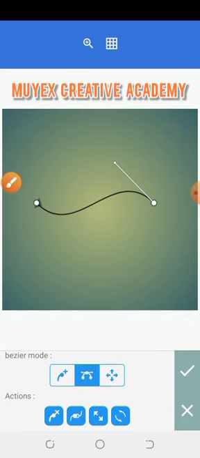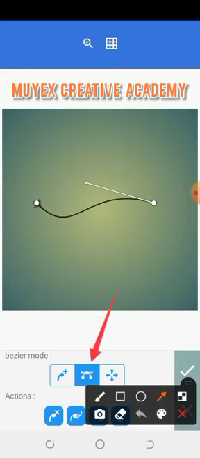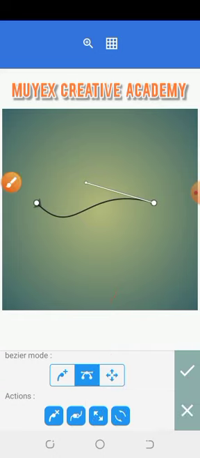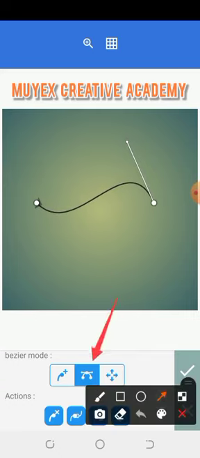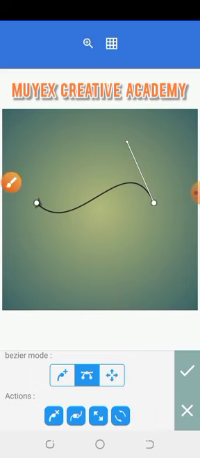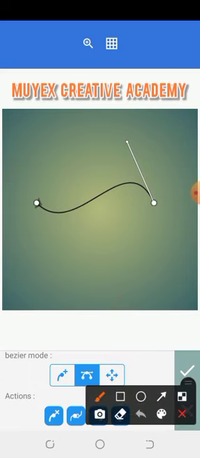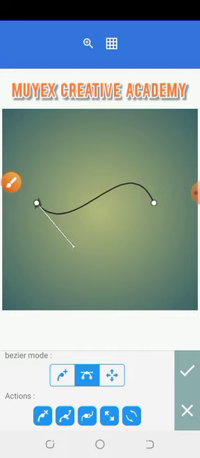Now with this line, once it's been created, I can move this around while I'm on this second icon. I can move this around to manipulate it any way I feel like. So I hope you understand that. If I click on this other one now, while I'm still on this, I can switch from one point to another. So if I click on point A now, remember this is point A, this is point B, right? Now I can click on it and we have this line as well. I can manipulate this as well. You get the explanation. It's very straightforward, right?